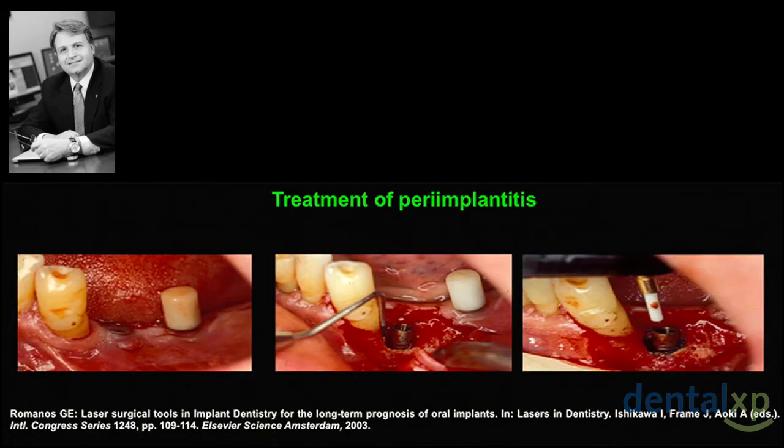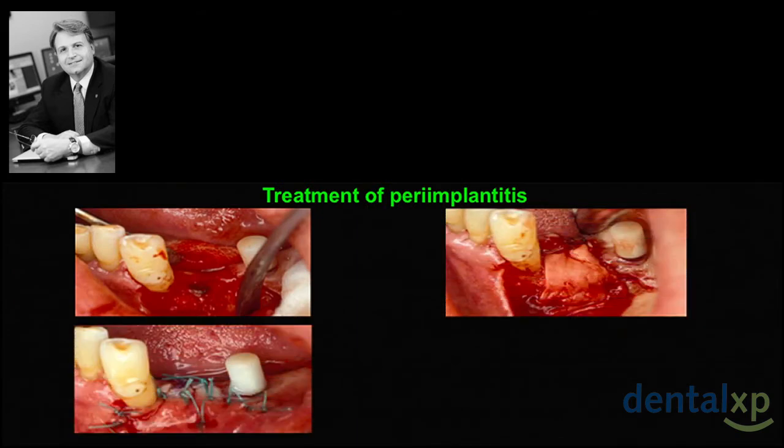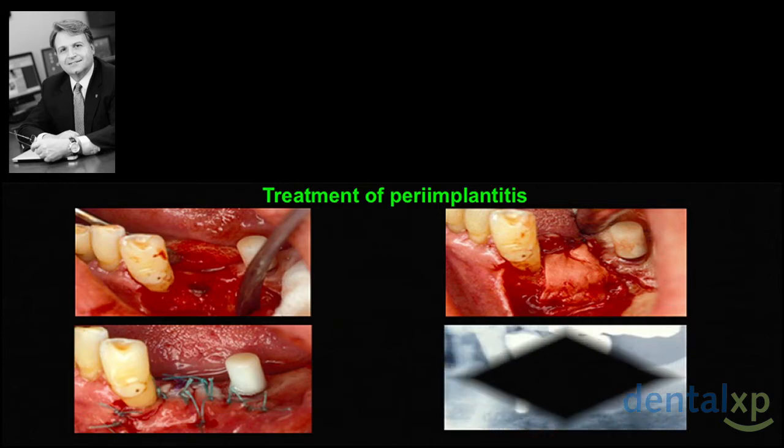And look at examples. If you use the CO2 laser and you have this intrabony defect, and I think this defect is relatively deep because this is a 12 millimeter probe and this is a 14 millimeter implant, you decontaminate the bone and the implant surface, because for me, periimplantitis is not a disease of the implant. The implant doesn't have blood supply. It's a disease of the bone around the implant. It's an osteitis, okay? Then you go here and you use a bone mineral and a membrane, as you know, and you close the flap.